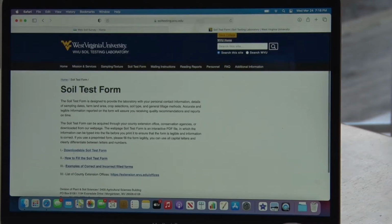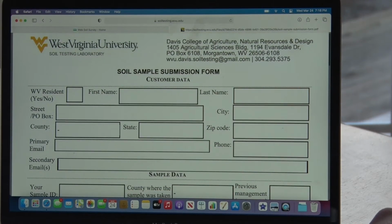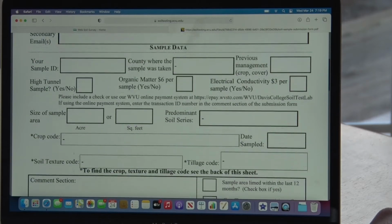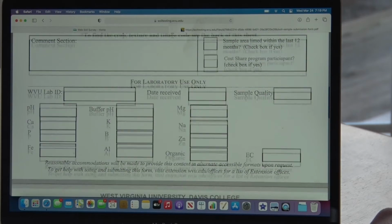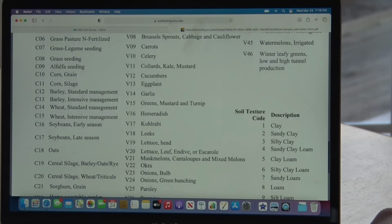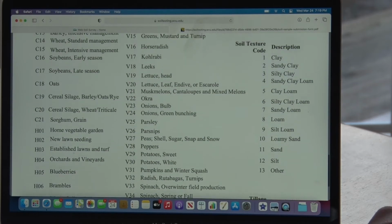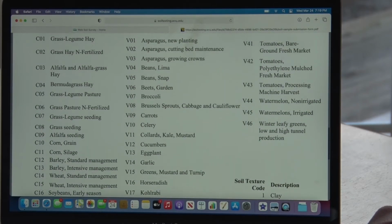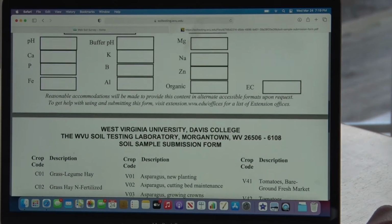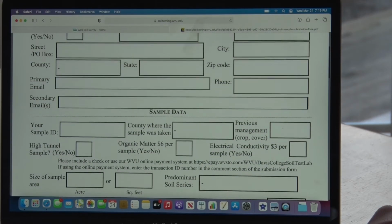Within that soil test form, if we click on it, this is an example of the form. At the very end, you'll see some additional information as far as crop codes, your soil texture codes, as well as a tillage code that you'll use to fill out this form. So again, you can use some of the examples that they provided, or starting at the top and just recognize again, the soil samples for all West Virginia residents are free.